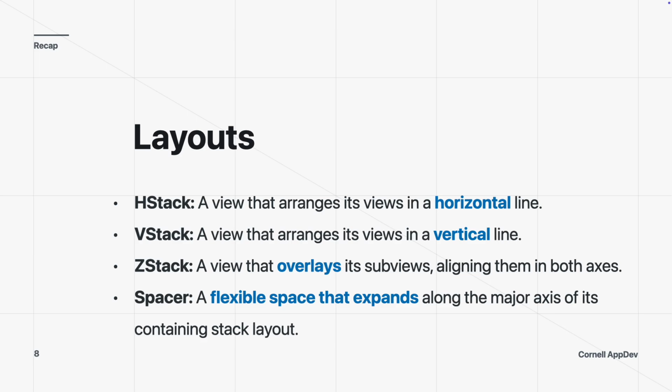There are multiple ways to lay out your components in SwiftUI. For example, you can lay things out horizontally using HStack. You can also use VStack to put things in a vertical order, and ZStack to overlay different views. There's also Spacer, a flexible space that expands along the major axis within the view.